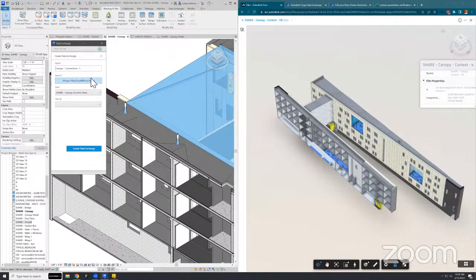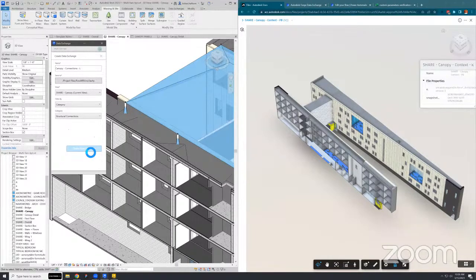I can see it's going into Japhy's folder. I'm going to share the current view, but this time I'm going to choose to filter by category and choose to only include the structural connections category, so I can be extra specific about what I'm sending and extra brief in what data is being sent.